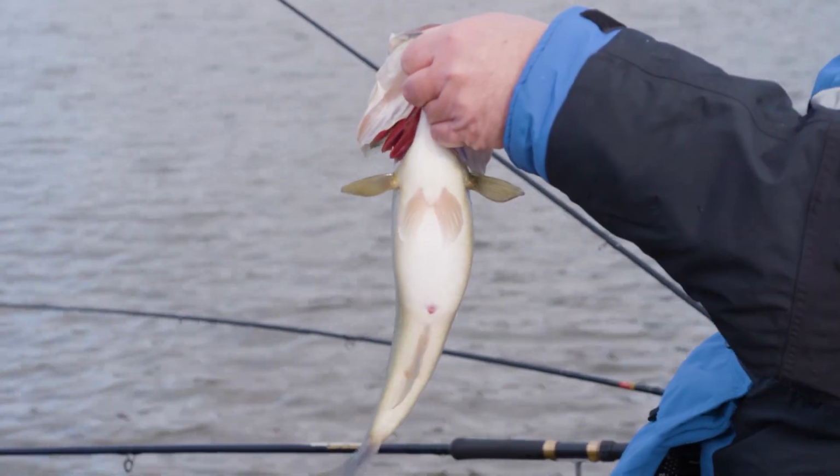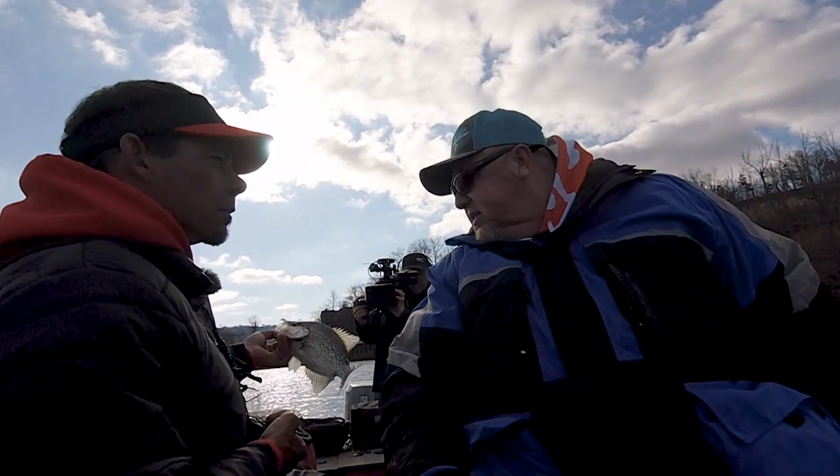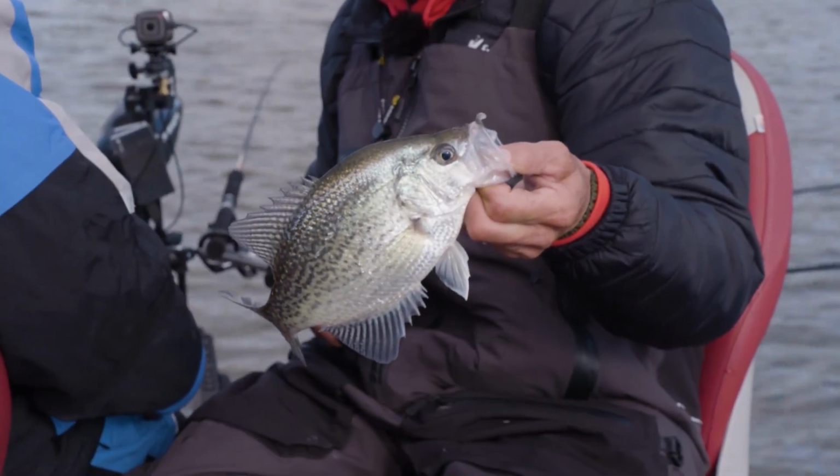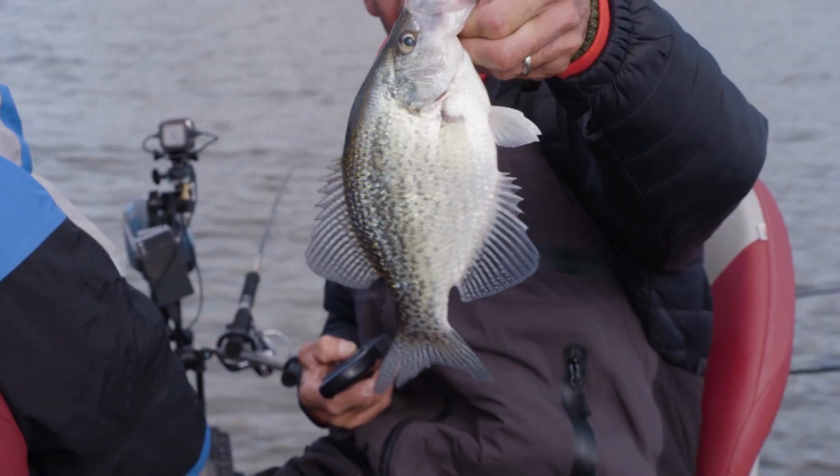And you think they're not feeding well? Look at the belly on that thing. Kevin, another good one. Look at that fish. Good little 12-inch fish. Good eater right there. You know, he'll probably go a pound.